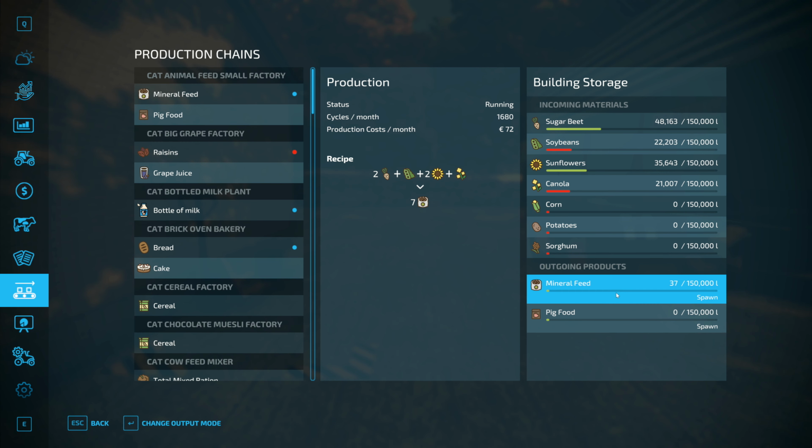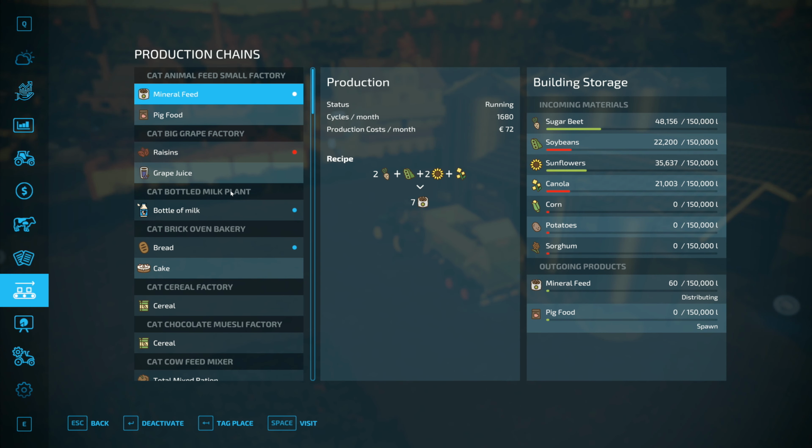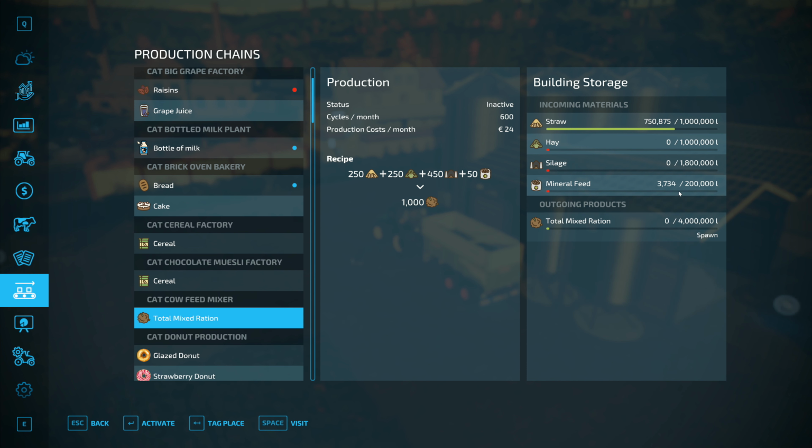So I'm going to tip that one out. There's our mineral feed. Fido has gotten in the way there. He's going to end up getting a headache if I have to keep driving over him like this. 3,700 right there. So that takes 250, 250, and 450 for the silage. I'm going to activate that one. So that is now running. And I need to get myself the 600 cycles.